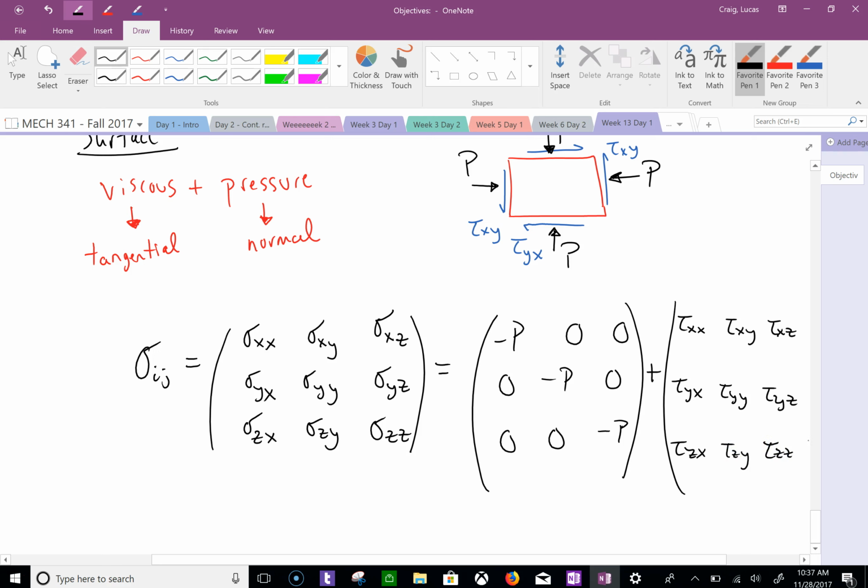The matrix is for a three-dimensional box. Yeah, it's the same rectangular box that we're looking at for conservation of mass. I have to get back to you Thursday on why there's a negative here. I don't remember off the top of my head. Sorry. So these terms right here are our pressure, and this is our shear forces. Okay.